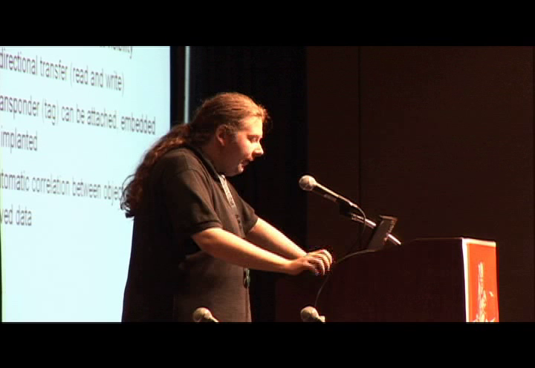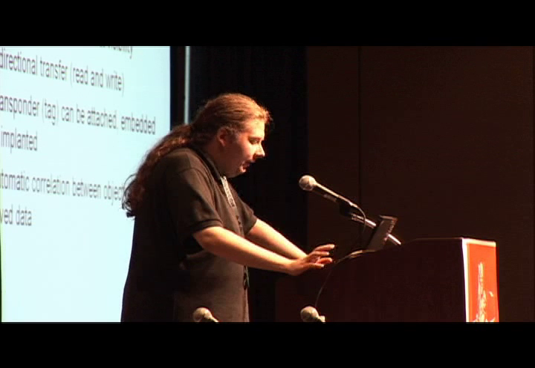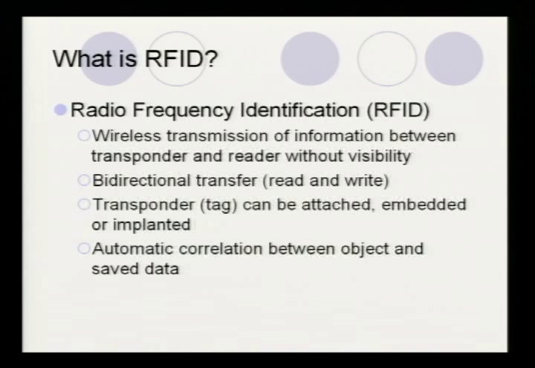So a short overview, what is RFID? It stands for radio frequency identification, and it's in fact wireless transmission of information between transponders and readers without visibility, and that's it. Most of the time we have bidirectional transfers, so it's able to read and write. Even if they only call them readers, most of them can write to the tags as well.